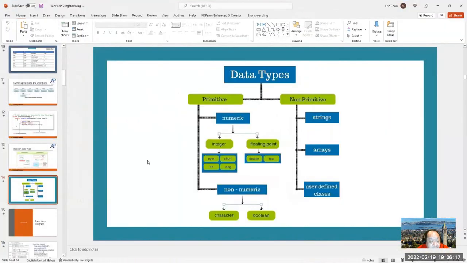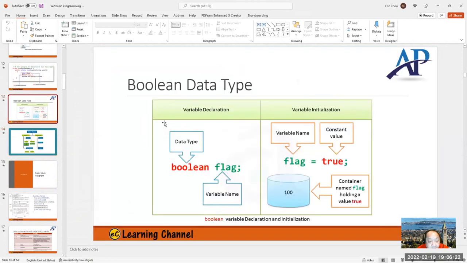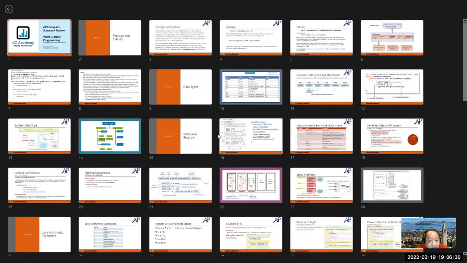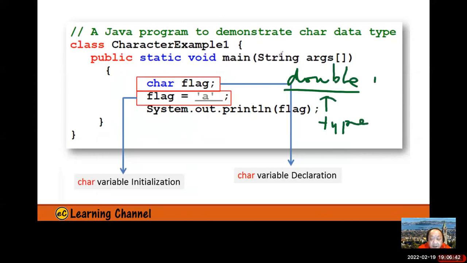Right here, one thing very important is that we have a radius, right? Radius, we do declare the data. A variable you need to declare before you can use. Declare means that you declare some double value. This is the data type, and you have radius, and this radius is a data called radius.